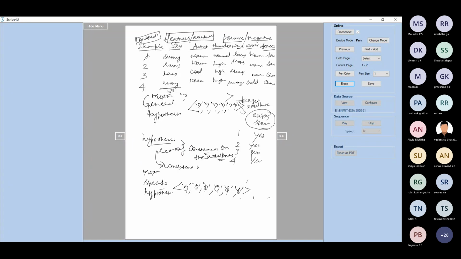What do I mean by consistent with the training example? If your hypothesis classifies the fourth training example as true, then the concept of x4 should also be true. If the hypothesis classifies x4 as false, then the concept of x4 should also be false. So consistent means if this says true, this is also true. If this says false, this is also false. That's what we mean by being consistent. So any question so far, please ask me, students. Is there any question with respect to most general hypothesis and most specific hypothesis?